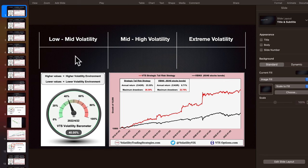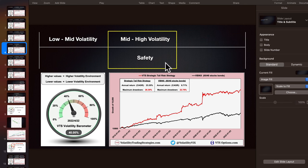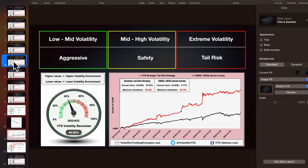We can divide this up into three areas: low to mid volatility, mid to high volatility, and extreme volatility. Each one of these ranges will be a different reaction from us. The low volatility range is what we would call our aggressive positions - for stable markets, everything's calm. Typically you will be in some form of net long equities or net short volatility here. These are the times when the stock market performs its best. The extreme volatility range we call tail risk - that's why the strategy is called the tail risk strategy. This is when the market is all out crashing. These are periods where we want to capitalize on market decline rather than ride it off a cliff. Today's subject centers around the middle - our safety range - that ambiguous middle ground when the signals are in between stability and extreme crash.